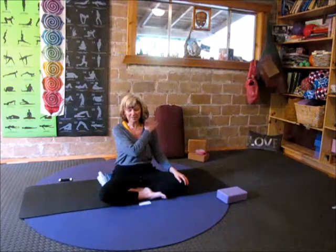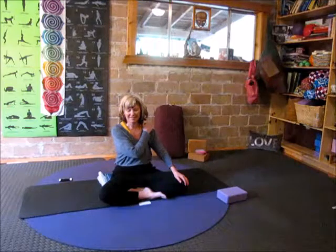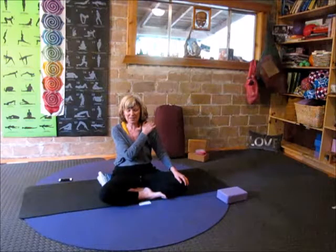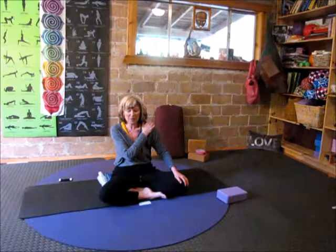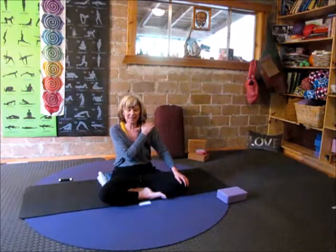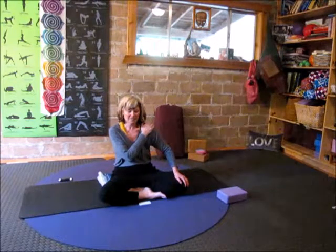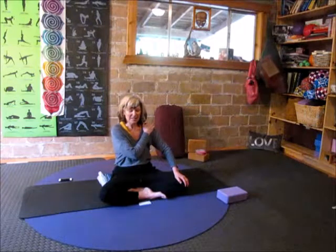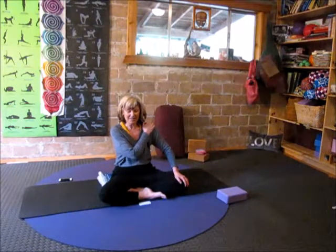Other side. Go ahead and bring that shoulder forward and back. Notice what it's like to move like this. Offer that resistance just a little, about 30%. You can kick it up to 60 if you want to feel a little more. We're going through that clay. Maybe it's a little thicker on the side.